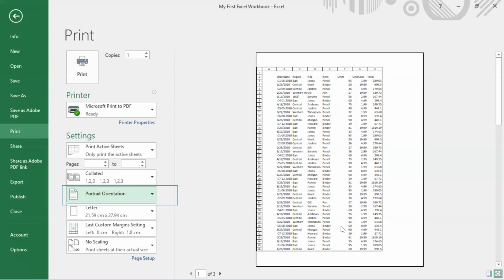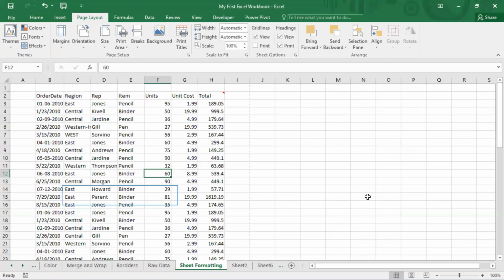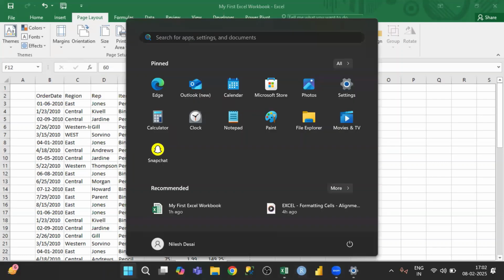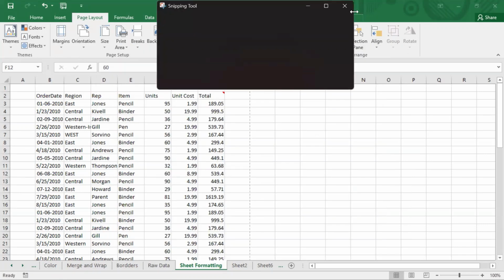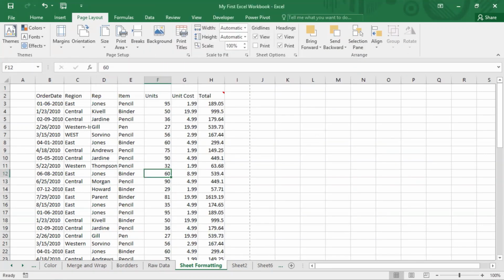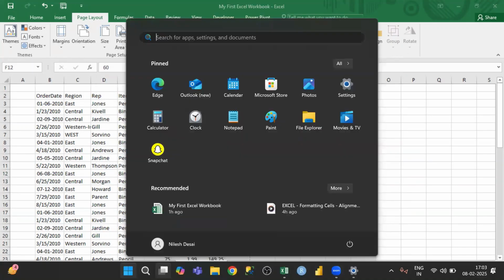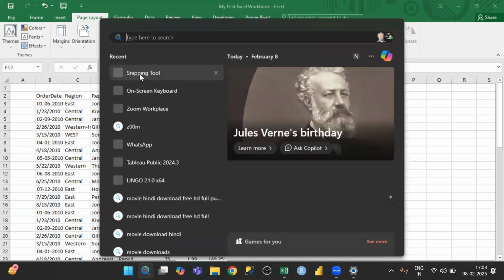Hope you understand how the orientation happens and the three options that are available in Excel through which you can do this. Again, the shortcut keys to get to the page orientation part, let me show that as well, because that's a key thing whenever we are showing some operations. Not the snipping tool, I'm very sorry to open the wrong window. So, the on screen keyboard.